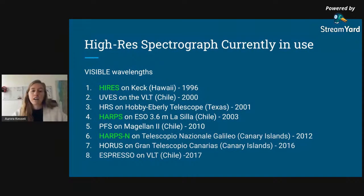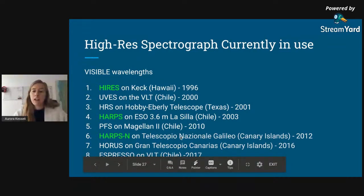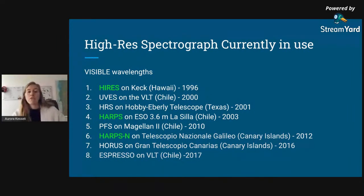You can see that HiRes, which is on Keck in Hawaii, was the first one of these types of instruments, and it came along in 1996. So before 1996, we really didn't have this type of high resolution, wide wavelength coverage, echelle spectrograph like we've been talking about this whole class. Since then, in the early 2000s and more recently, there have been a lot more of these types of instruments, especially a lot of them focused on doing radial velocity follow-up of exoplanets.